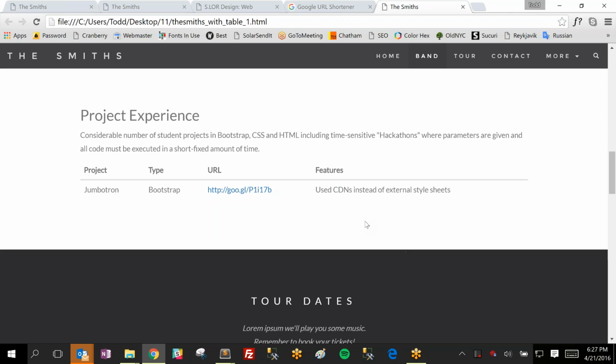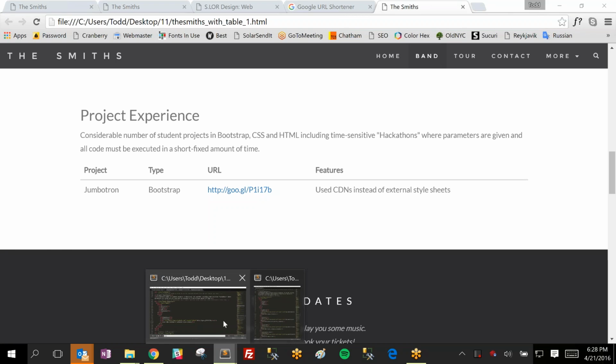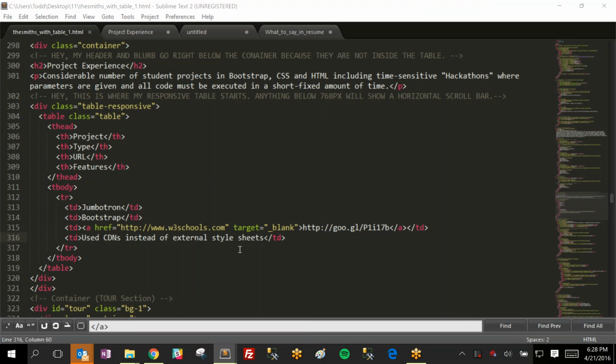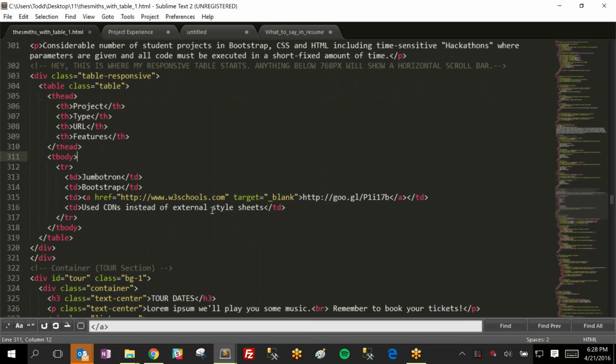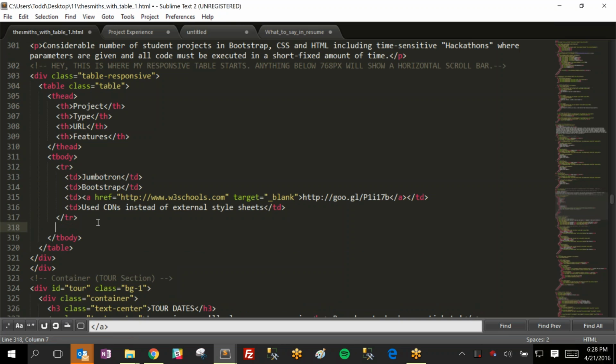Okay, so look what we've got going now. And now that we're kind of smoking on this, boom, boom, boom, boom, we can start copying and pasting. Okay, so here we have, and the only thing we're really going to do is we're going to be very conscientious, and we're going to take a table row and copy it, because we don't want to go outside of tbody and tbody, because that's the body of the table. And then we paste it.